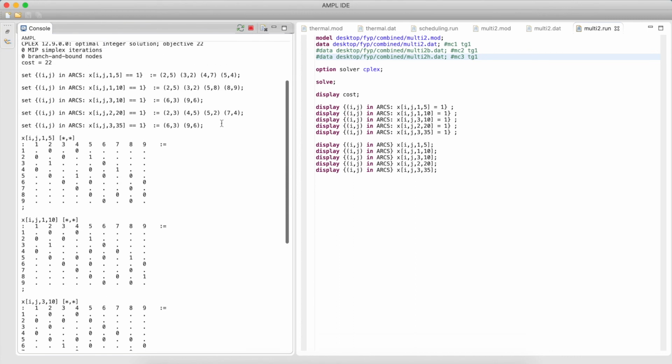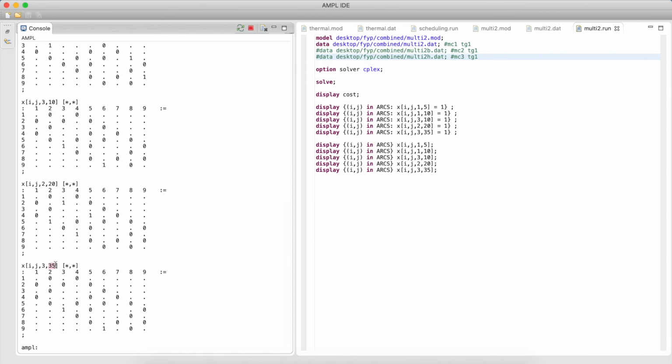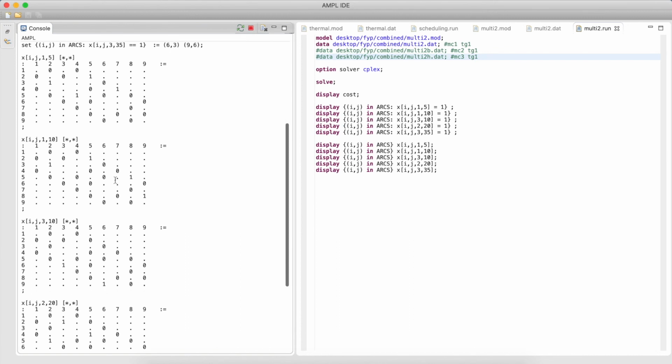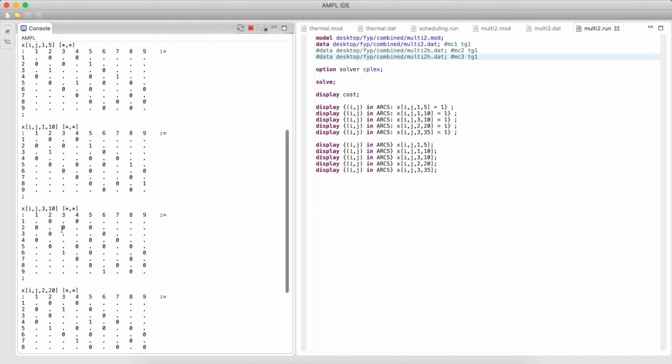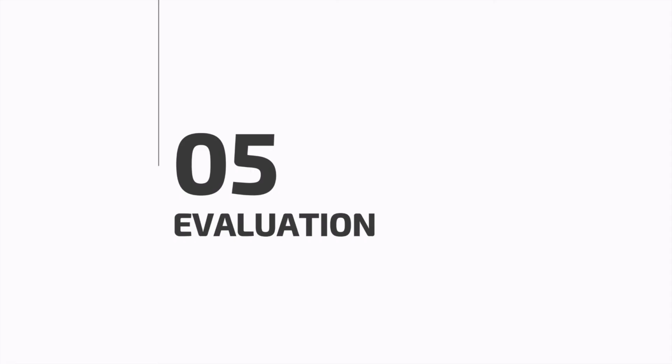And here you can see the links that I use at different time periods. So for example, at period 35, there is a flow of data from node 9 to node 3. So it uses the link 9 to 6 and 6 to 3. It also has the cost, which is the amount of energy used for thermal tuning to ensure a thermo-reliable path. You can also see here at the same time period, period 10, there are different requests and different paths are taken to prevent contention.